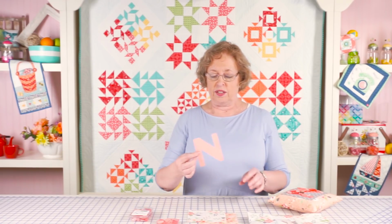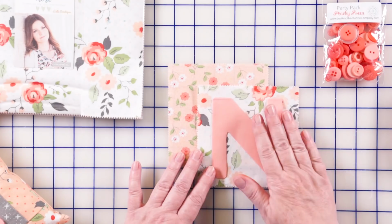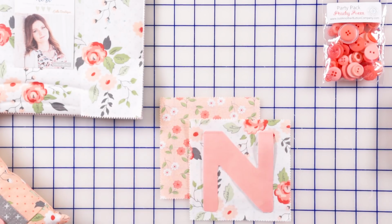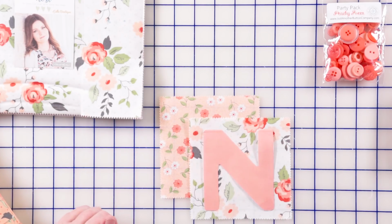To start, this is a paper cutout of an N. I just wanted to show you the size of the tracing. We're using a PDF pattern called Button Blocks. These are just the right size for our little pillows. They also fit well on the charm packs.